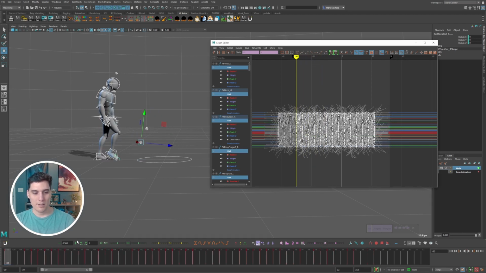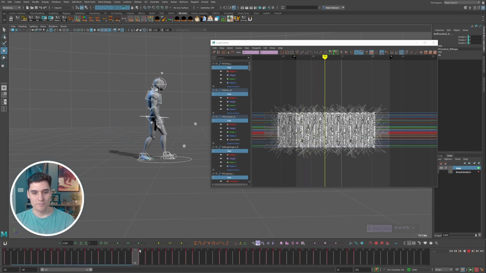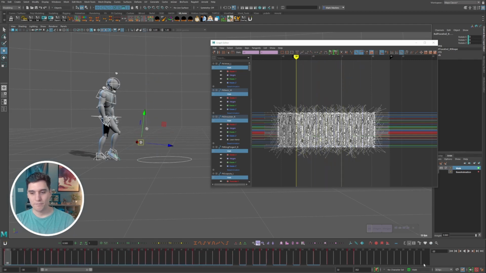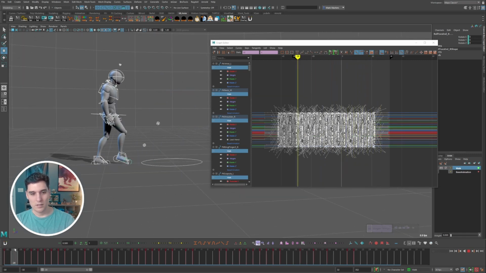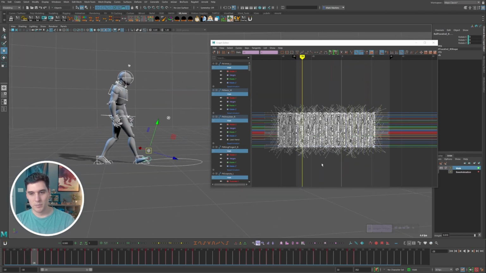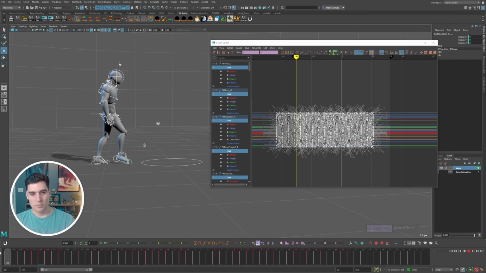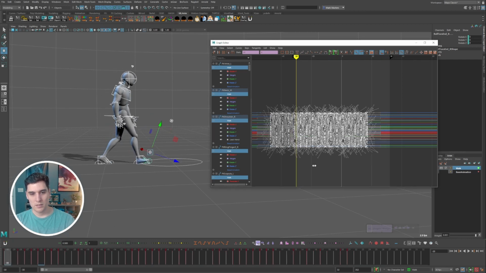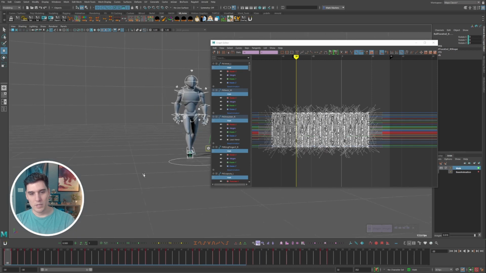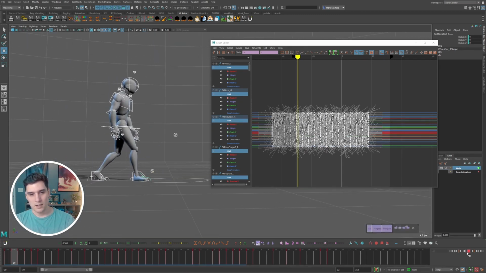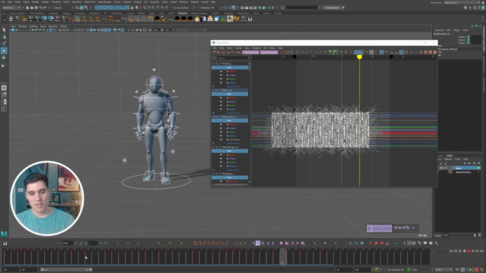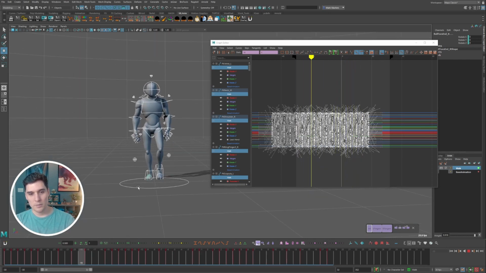And this is something that I'll often play around with as well. Something like that. I think that might feel a little bit better. All right, that's not too bad. And we could even maybe shift this back a little bit. Let's see, something like that. That way it's still starting on a contact, so it'll blend nicely there. So this is something I'll usually do as well.